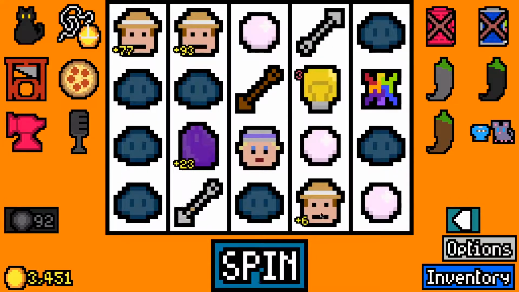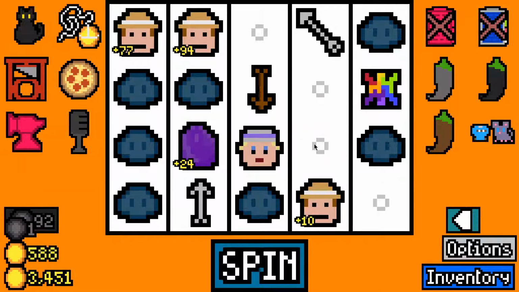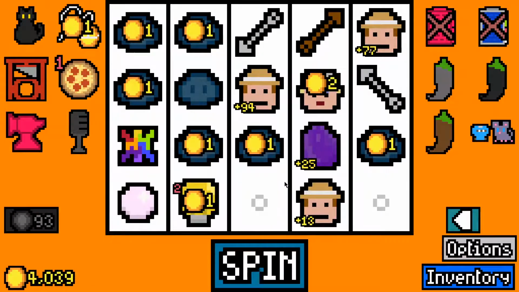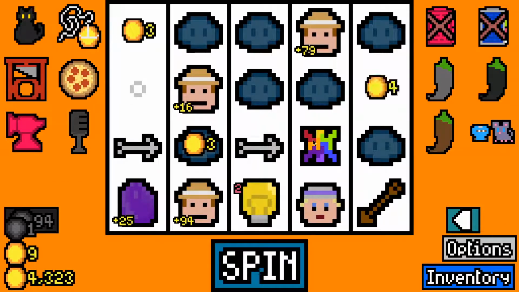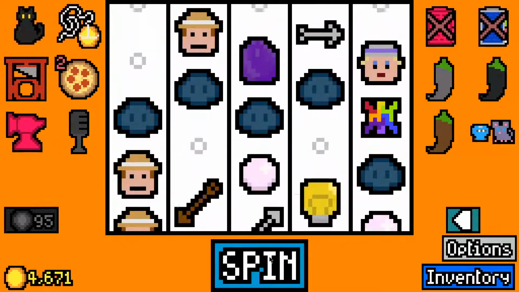Let's skip this. Okay, let's take another light bulb. Shouldn't end up lasting that long. 3 spins, we will make the next rent payment. This is kind of tense. I'm not sure if Geologist is growing enough to survive.